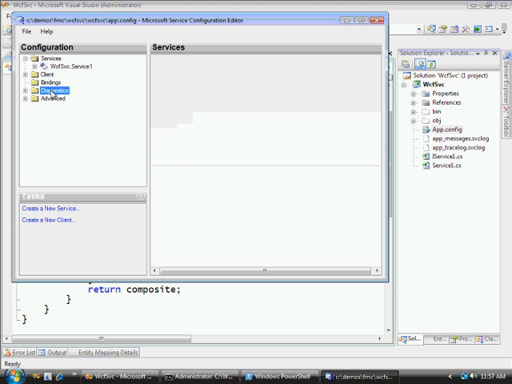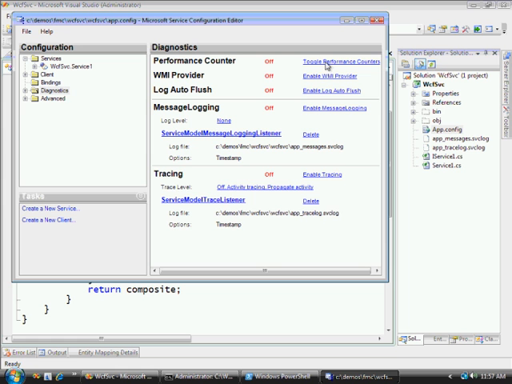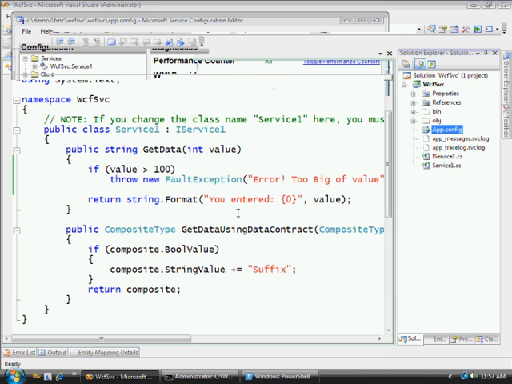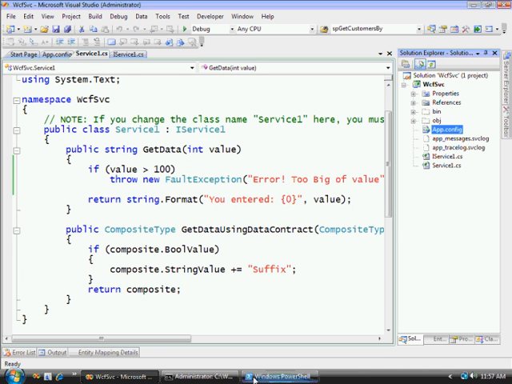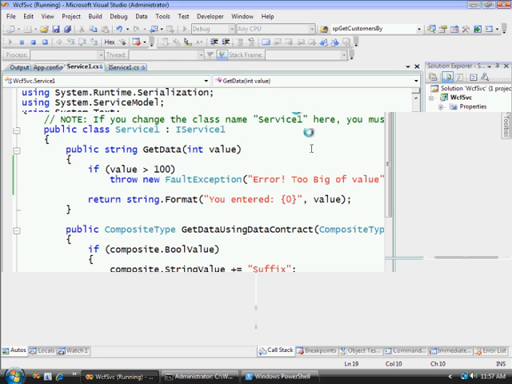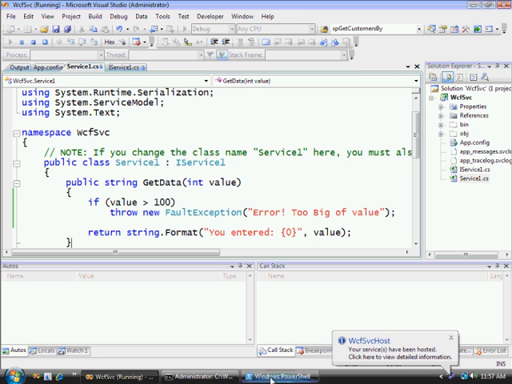And then I'm going to go to my diagnostics, and what we'll do is we'll turn off our performance. Oh, we can leave those turned on. But I'm going to go out and I'm going to enable the WMI provider. So we'll go out and turn that on. And then once that's been done, we'll go ahead and make sure we save it this time. Yes. Then from the Windows PowerShell, I can see what's going on with this process, or with the service. So we'll start this up, and we'll have this up and running.